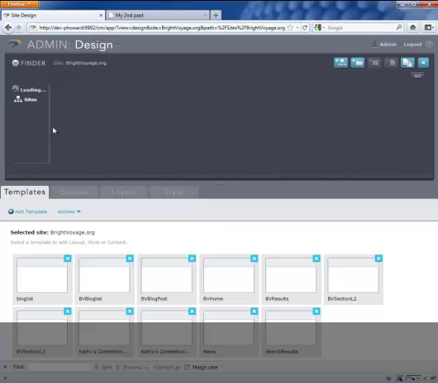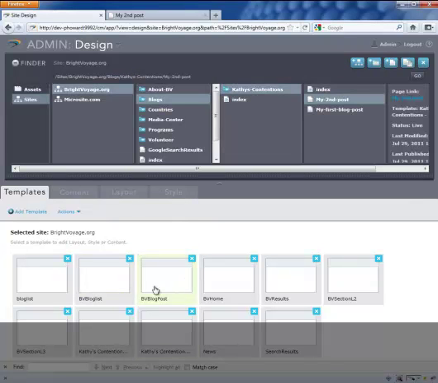So now that we are in our design mode, we want to select Kathy's Contentions blog post, because if we made changes in our original blog post, our changes would not appear in Kathy's Contentions. In a real site, we would change them in both places, but for this example, we're only going to make the change in one place.